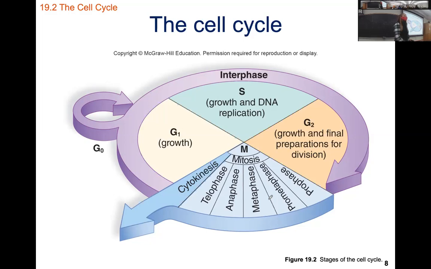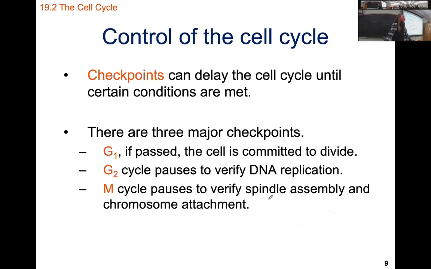In order to control the cell cycle, we have certain checkpoints. These checkpoints are the G1, G2, and the M cycle. It's kind of like at the airport when you go through different stages. You're like, okay, first I have to go to the check-in desk and I have to check my bag, and they have to weigh it, and they probably print out your ticket, even though that's not really a thing anymore because you can do it all on your phone. So you've got a couple of different checkpoints at the airport. Then you go to your security, and then you go to the gate. You don't just walk onto the airplane, right? So these are kind of like different security checkpoints, right?